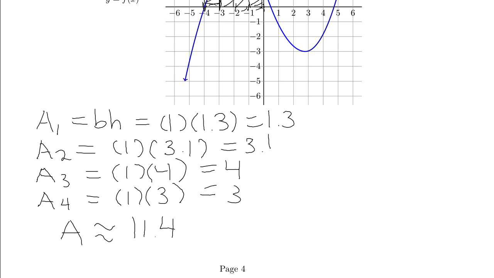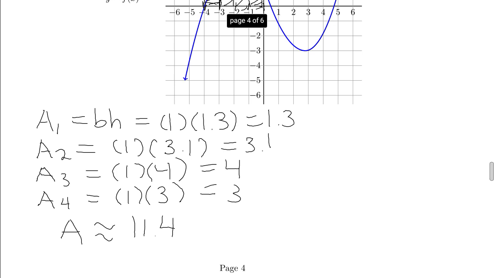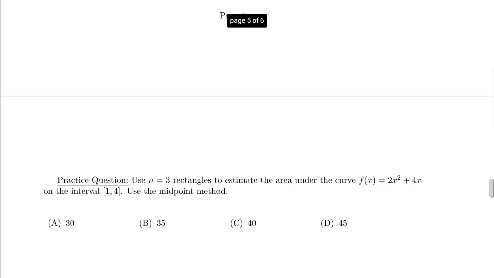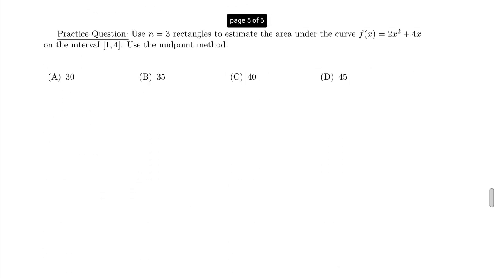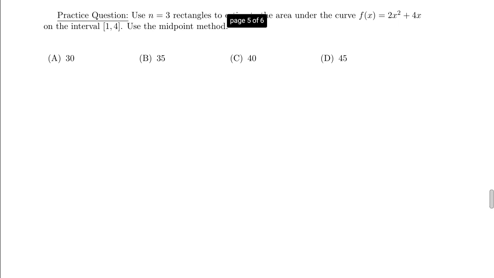And regardless, the more rectangles I added in, the better this approximation would be, but you can see it gets tedious pretty fast adding up a whole bunch of rectangle areas. So let's work through an example together. So in this practice question, actually first and foremost, these options are all wrong.